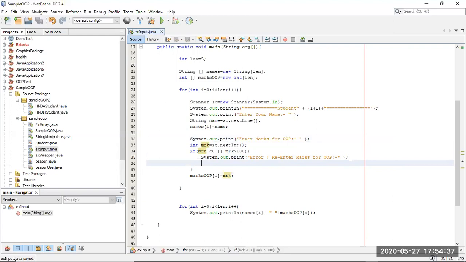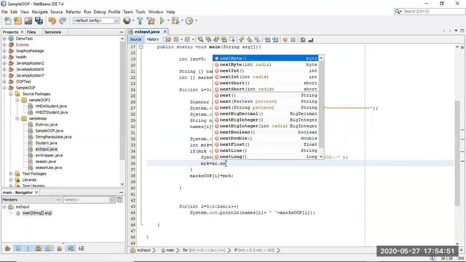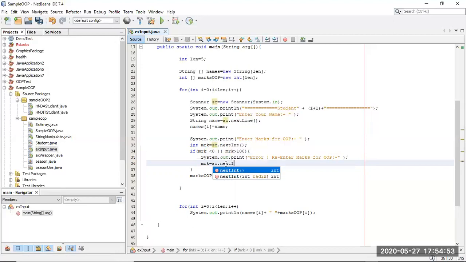And then this mark value should be updated with the next line, because whatever was read is not correct. So we have to read the next integer value again. I hope you got the idea.